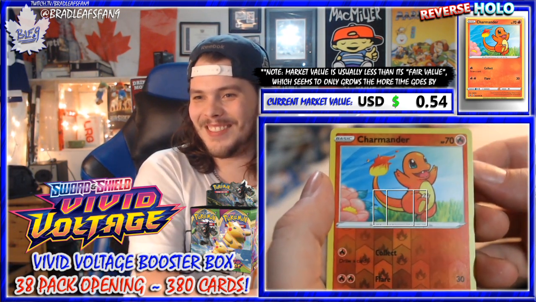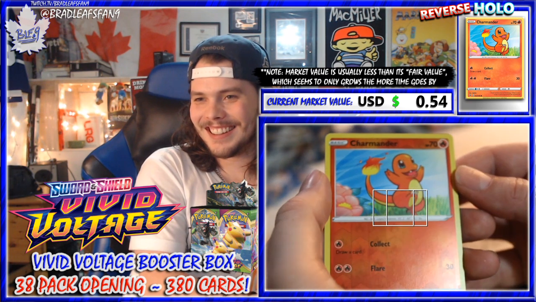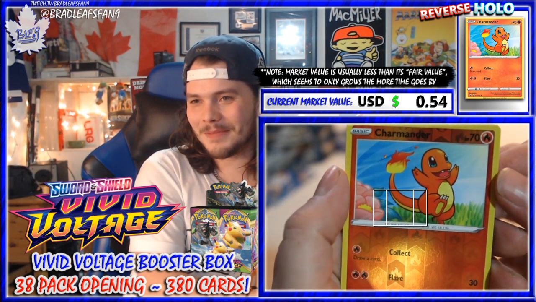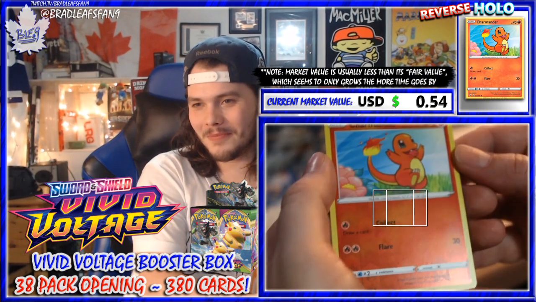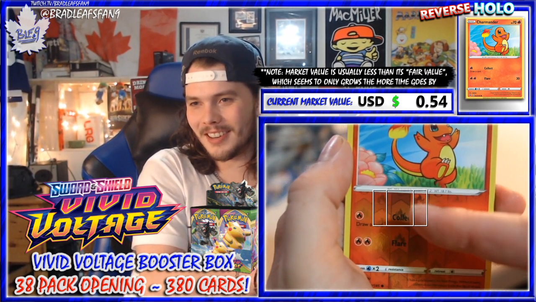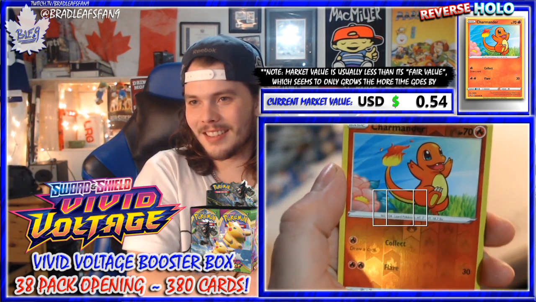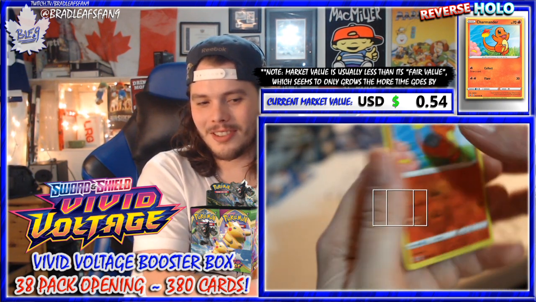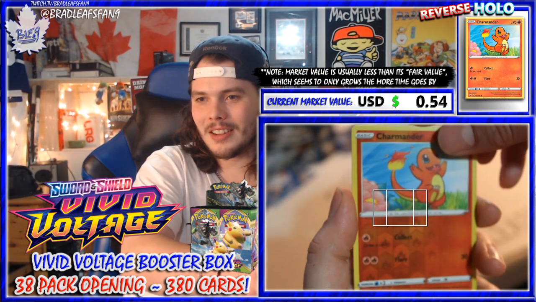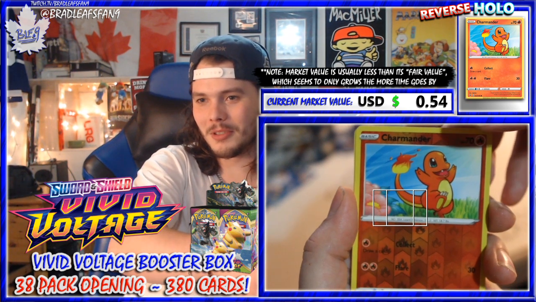Ooh, oh, baby! Look at that! That is sick, bro. Cute little Charmander. Reverse holo. With the fire. I love the little emblems they got on there. Oh, I'm a fan of that card. Cool. Not even the last one. But wow. Probably will be the coolest one. We'll see.